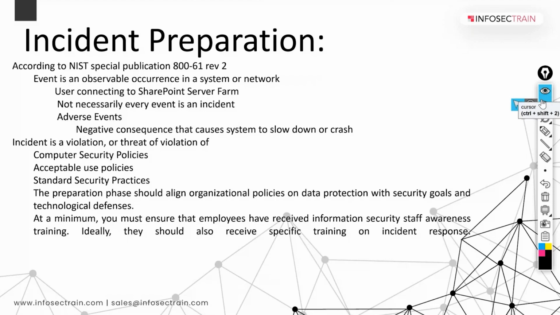Any abnormal event which is impacting the organization can be considered an incident. Anything unusual. Now, not every event is necessarily an incident. An incident can cause an adverse impact on the system or on the organization. Some of the negative consequences it can lead to are a system slowdown or crash.